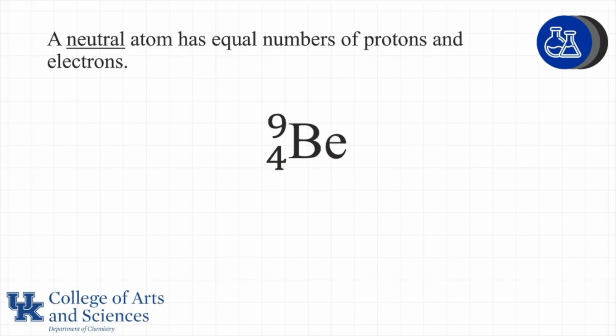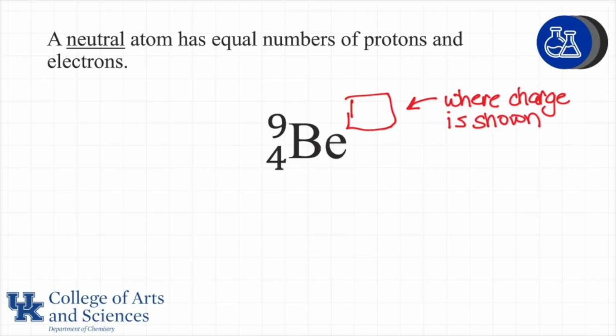We've talked about protons, we've talked about neutrons, now we need to talk about electrons. So when we have a neutral atom, it means it has an equal number of protons that are positively charged and electrons, which are negatively charged. And how do we know this species is neutral? Well, it doesn't show us the charge. If there was a charge, it will be shown here in the upper right. So it has to explicitly show that charge in order to be there. So if nothing is shown, we know that that is a neutral species.